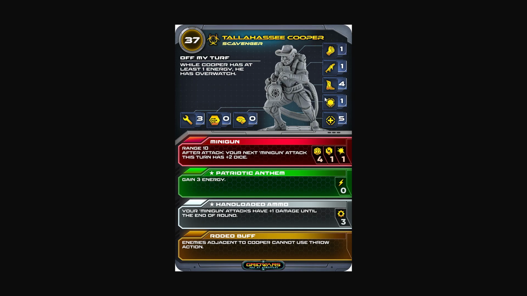Speaking of damage, he's got the minigun here, which has a range of 10, so that's a great range. 4 dice, 1 armor penetration, 1 damage. After the attack, your next minigun attack has 2 additional dice, so he'll have 6 dice. So if you're able to stand still and just get 2 attacks, you can get the first one at 4 and the next one at 6.